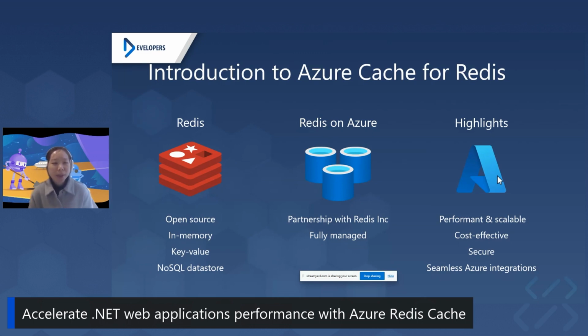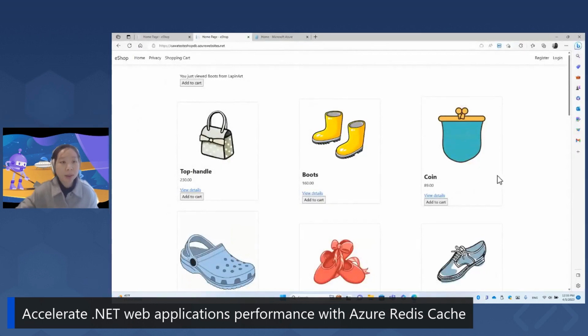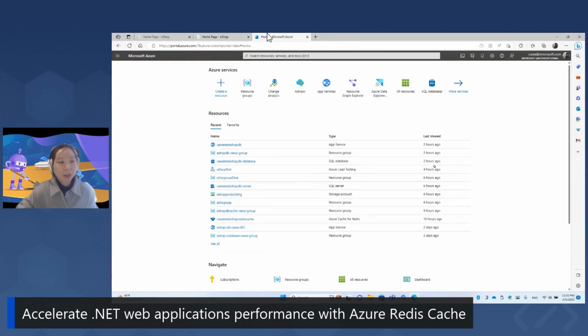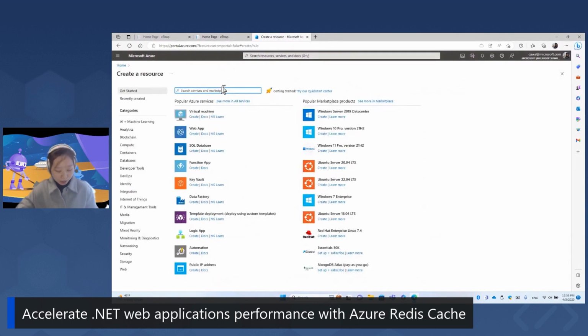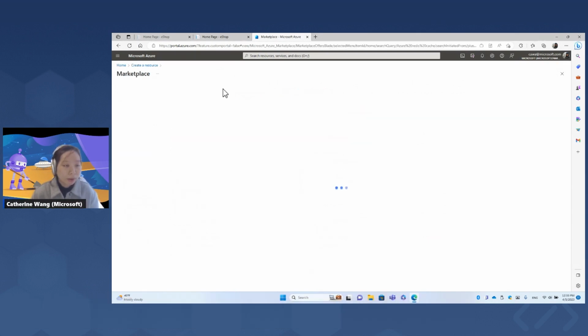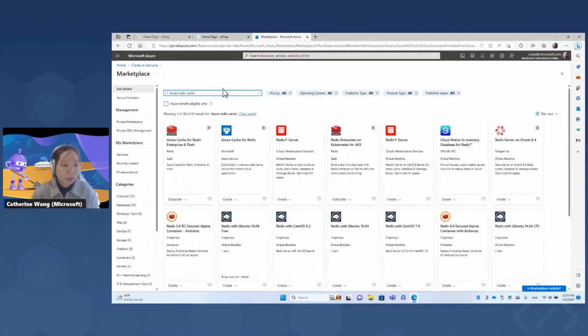Now, you may wonder, where do I get started using Azure Cache for Redis? If you go to the Azure portal, say create a resource, and search for Azure Cache Redis, you will see the first two images, Azure Cache for Redis Enterprise and Azure Cache for Redis.